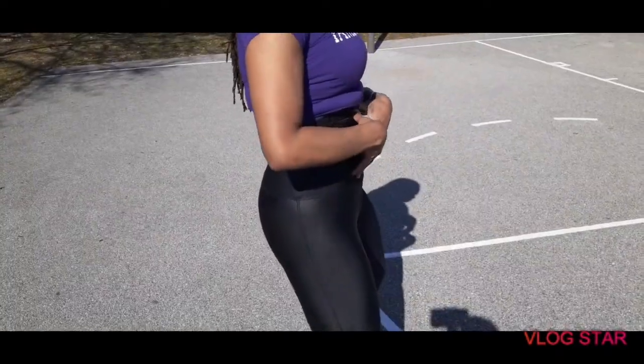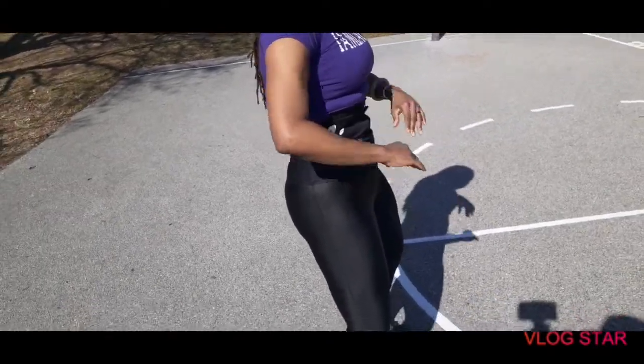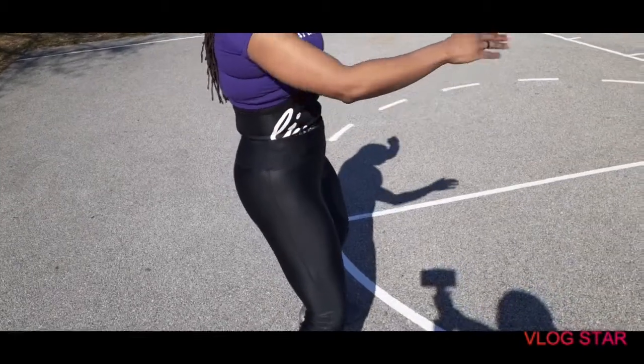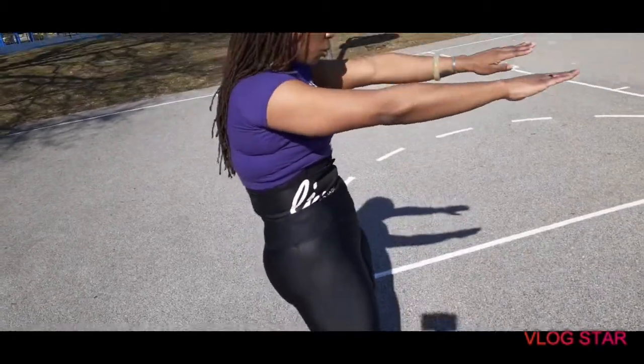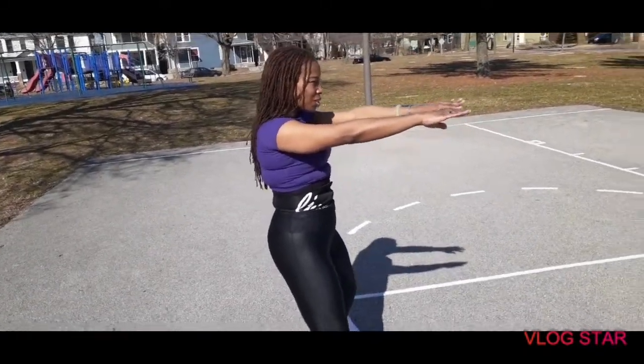Alright, you guys, so this next move looks a little silly. We have our pelvic thrust, so I really want you to tilt and squeeze to the front. I know it looks weird, but trust me on this one. We're working those lower abs. I need you to squeeze and push and work. Let's go.